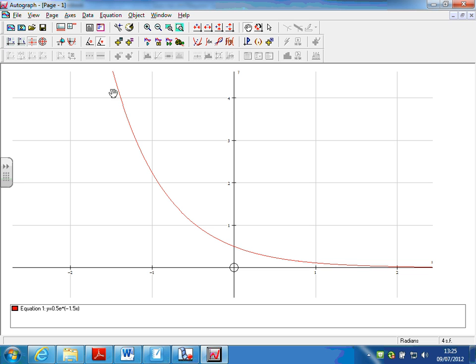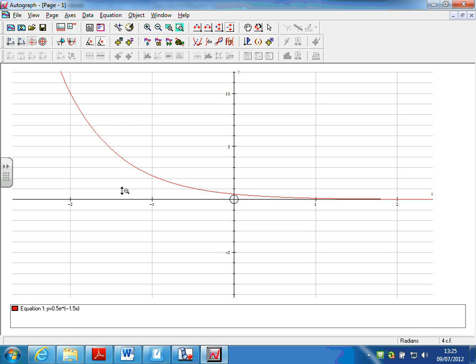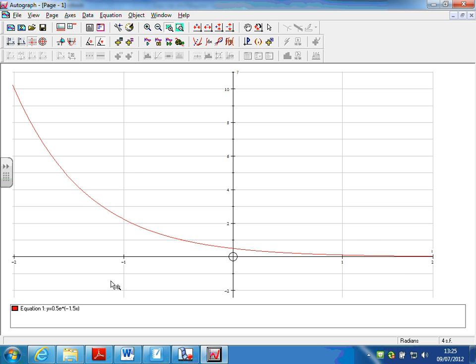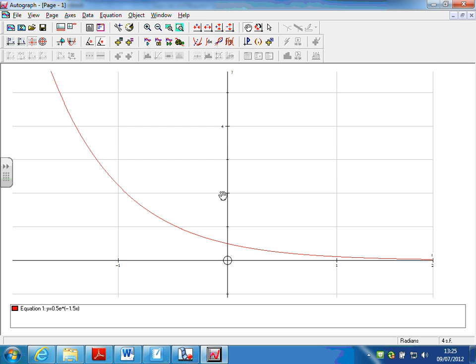I can't get the minus 1.5, so what I need to do is to zoom out on the y-axis, to get the graph to flatten out a bit. And now I can see the minus 1.5 to the plus 1.5 bit. So let's go from, say, minus 2 to plus 2, and then we can get it in. If I want to focus in on the 1.5 bit, I would need to zoom in on the y-axis. So that will give me the 1.5.